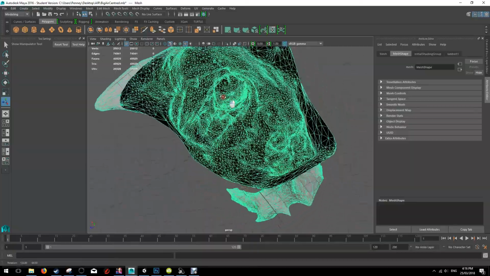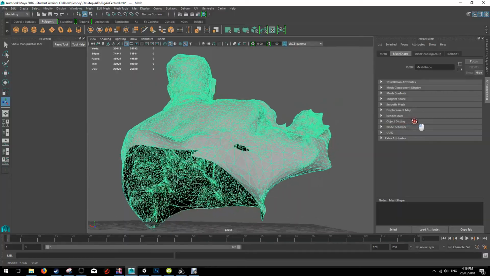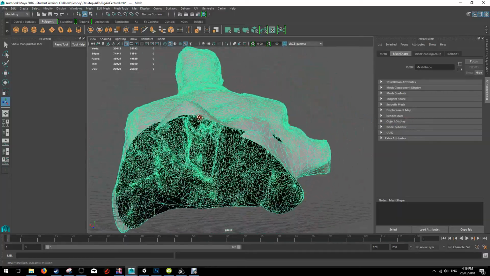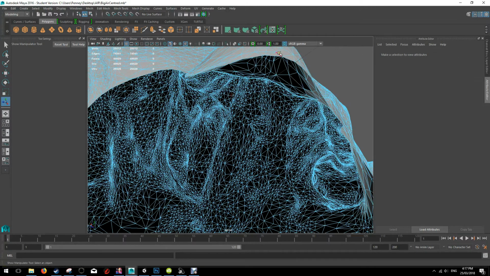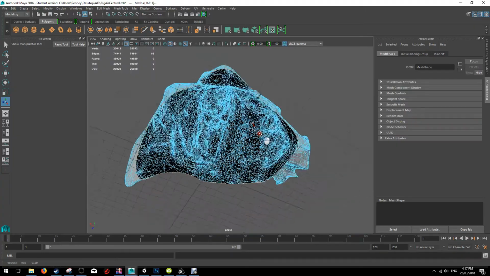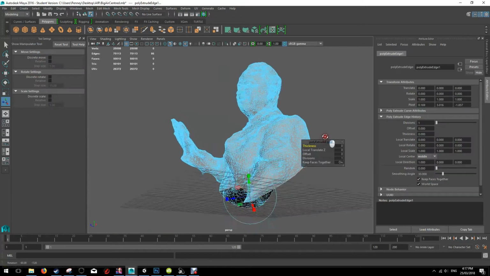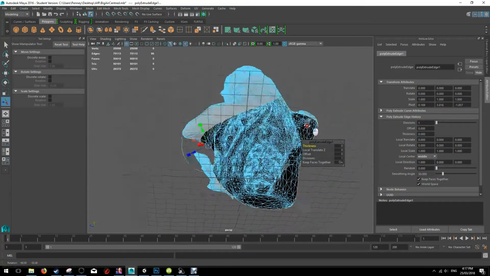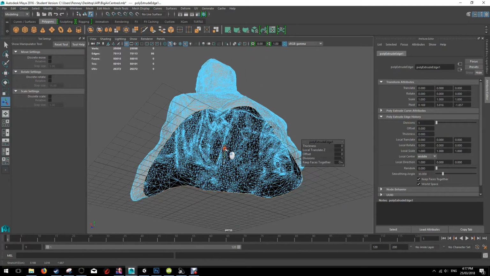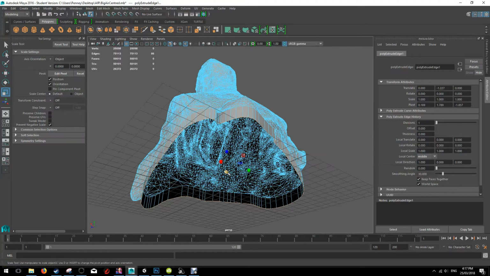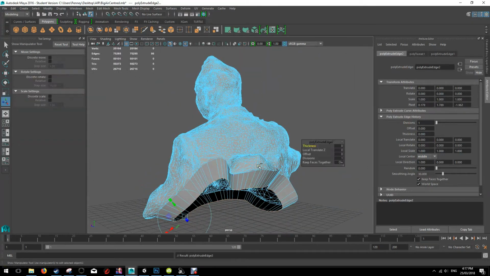I'm going to do a cheat way to close off the bottom. I'm going to go edge. I'm going to double click to select that whole loop. I'm going to go Control E to extrude, but I want to extrude in world space, so I'm going to do it that way. I'm going to pull some down. I'm going to scale them in. I'm going to Control E again.